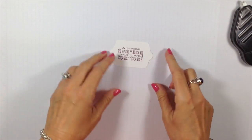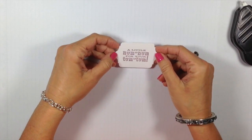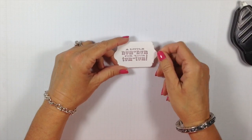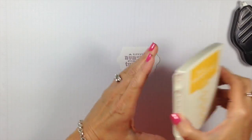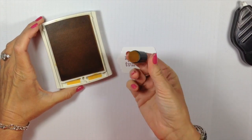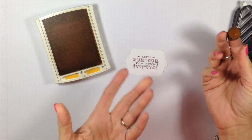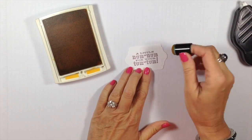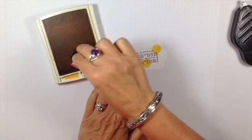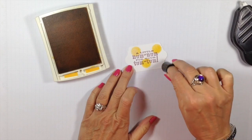All right, for my belly band, I used the Chalk Talk Framelits, and I stamped a little Num Num for your Tum Tum, and that's from the Num Num stamp set. And that I did in Rich Razzleberry. I'm now going to use a Crushed Curry ink pad and a sponge dauber. I thought that was a little boring. And since I had polka dots going on, I thought, why not add a few more polka dots?